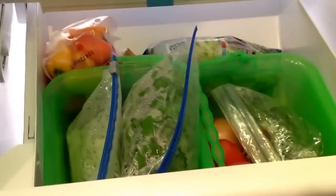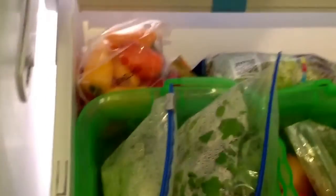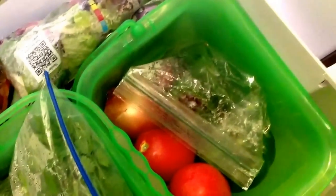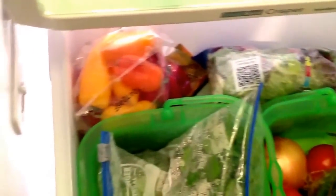I also started grouping those inside of Ziploc bags and everything. And some of the stuff, not everything, but some of it I have. Like I have some celery right here that I cut up and washed. I have some cilantro, some tomatoes, some onions. And then I also have some bell pepper. That's what's in that Ziploc bag that's been cut up. And then I have a whole bell pepper that has not been cut up yet. And then I have some pre-washed salad and some more pepper.